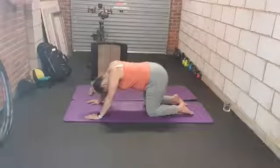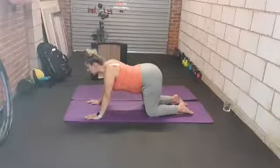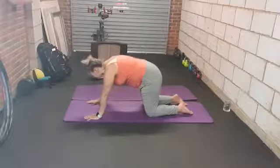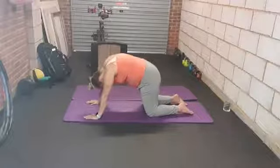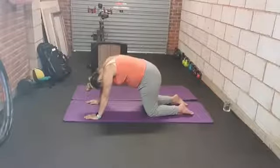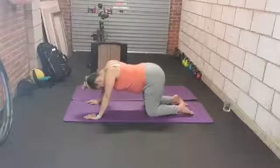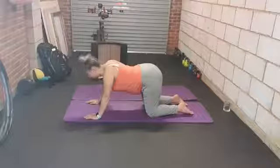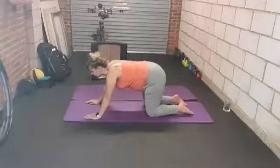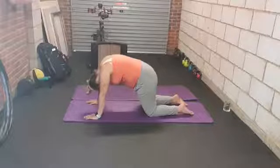Working through the spine. We're going to lift the head. Tucking under to curve. Arching the back. Dropping the head. We hold. Releasing out through the spine. And the head lifts. So we want to get lots of movement through the back. We're working into each section of the spine piece by piece.